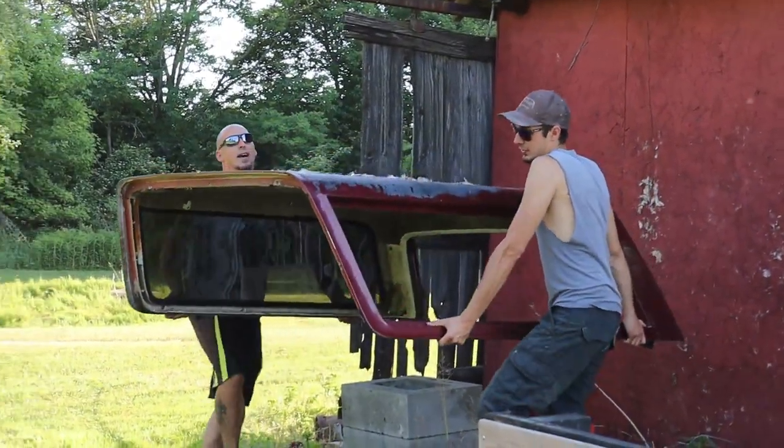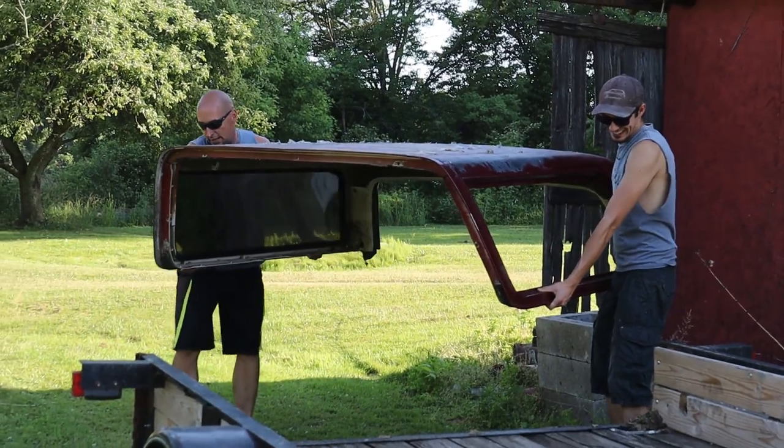Cook this side. My side's lighter. It's got the stinking glass in it. I can't see a thing.